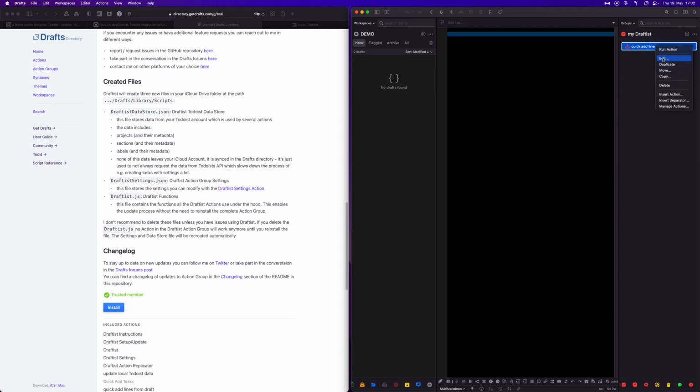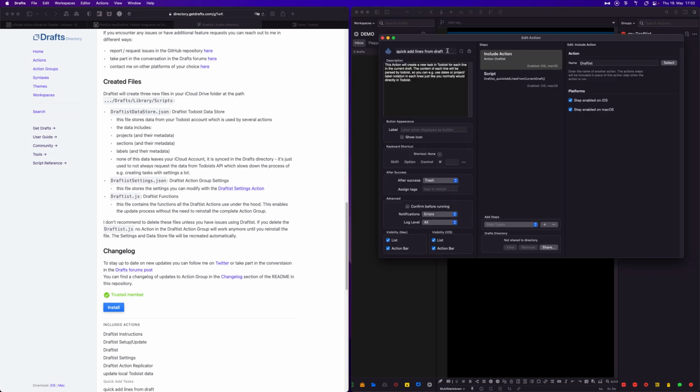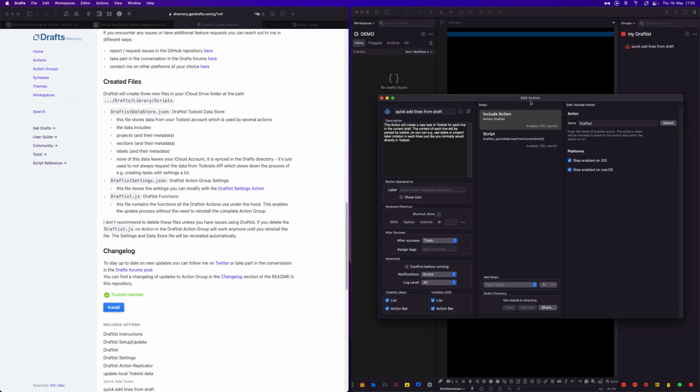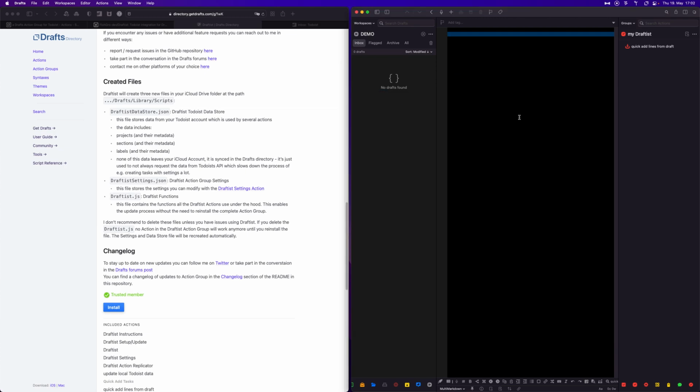Now I can, of course, go into the action and rename it if I want to. For this use case, it's not that necessary, but if you have other actions we will see in follow-up videos, you can change the names to show what you configured in those actions. So this action actually needs no configuration, so this is not necessary, and the name is short enough for me.